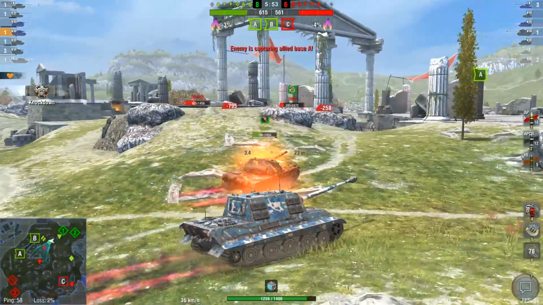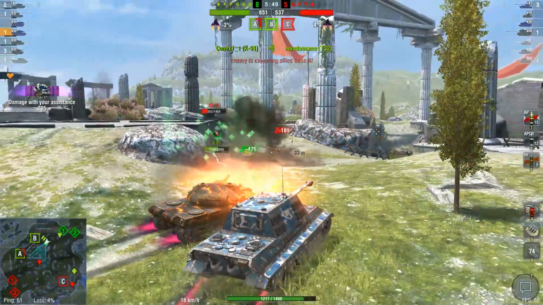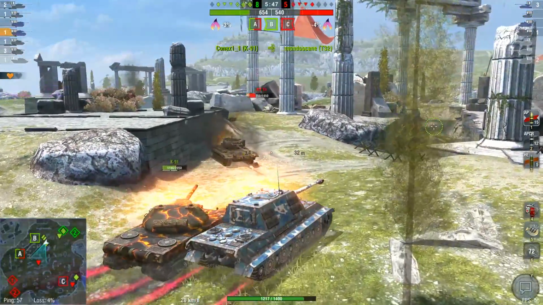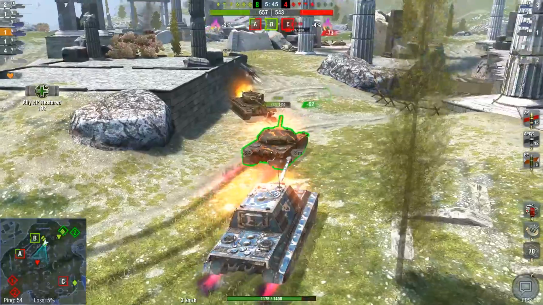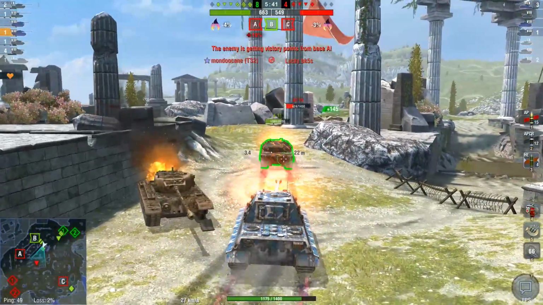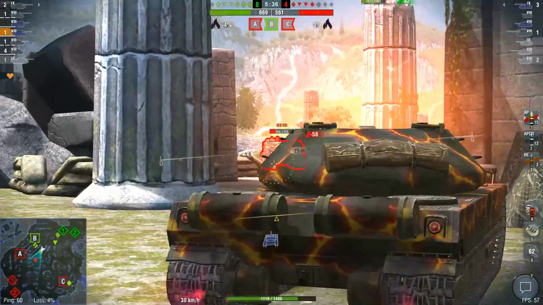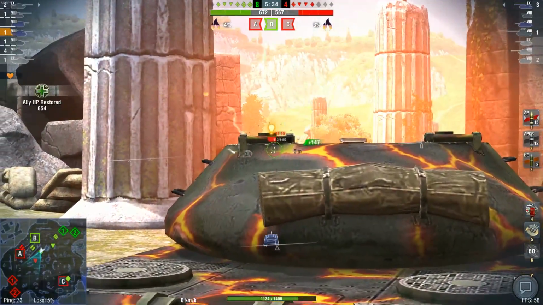I don't know how the hell we're winning this. Basically the only way to win a game where your team's in the bad spot of the map is if the enemy team's dumber. If the enemy team has one shred of intelligence, then you lost that, but they didn't, obviously. So here we are. Get out of my way, man.